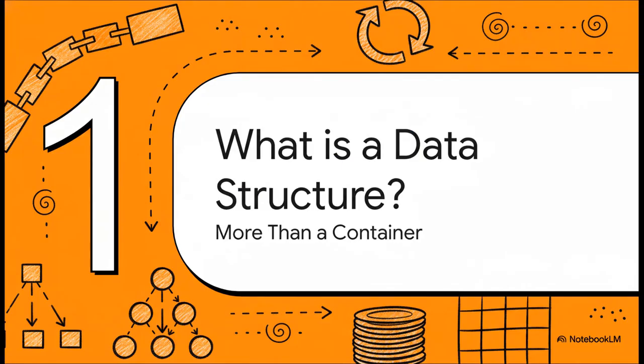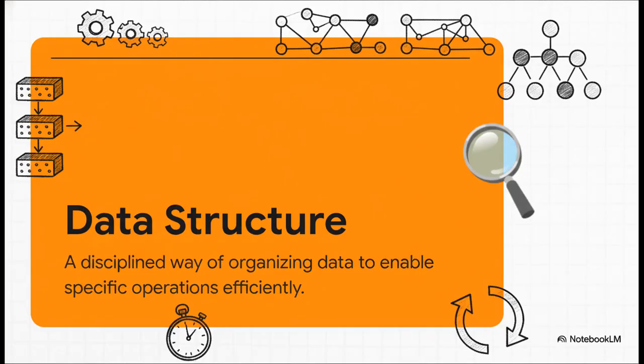All right, section 1. Let's tackle the big question. What is a data structure really? Because I promise you, it is so much more than just a box you stuff data into. Here's the key idea. It's a disciplined way of organizing things. Think about it like organizing your closet. Sure, you could just throw everything in a giant pile on the floor. But finding a specific shirt, good luck. That would be a nightmare. A data structure is like a perfectly organized closet where everything has its proper place. It makes finding exactly what you need, right when you need it, super easy and efficient.